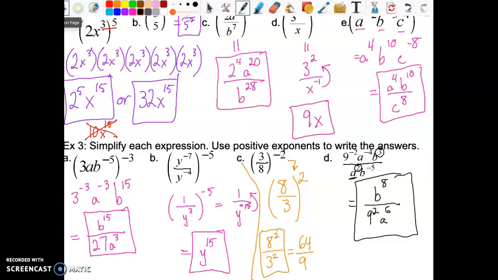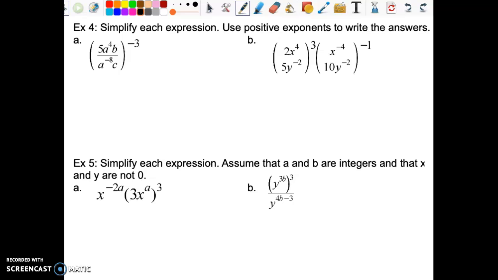Feel free to pause, by the way, and see if you get a slightly different answer if you want to work it out at all. Again, I would encourage students to simplify anytime you can. For instance, I'm looking at these a's. You can simplify, it's larger on top. So I would rewrite this as 5a to the 12th b over c. Remember, 4 minus -8 becomes 4 plus 8. And then if I'm heeding my own advice on how I did an earlier problem, I would flip it.